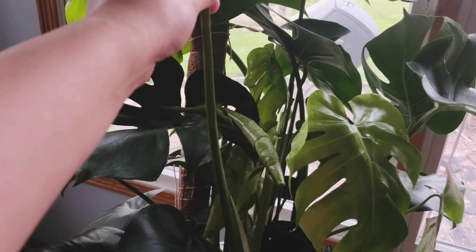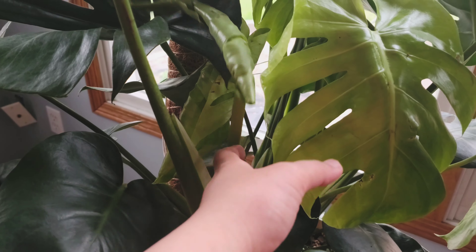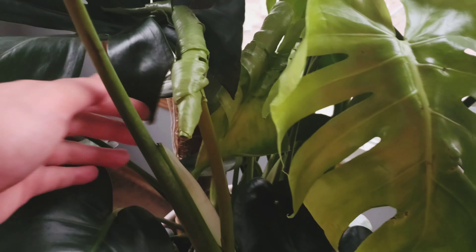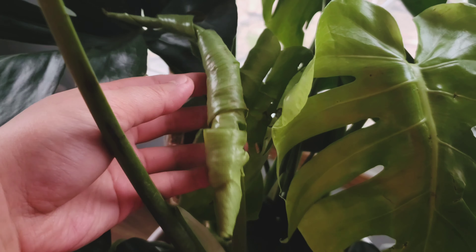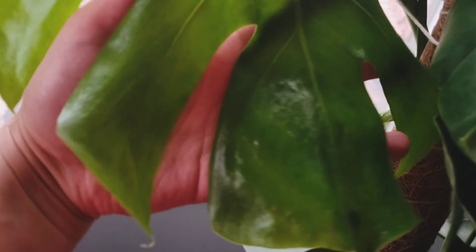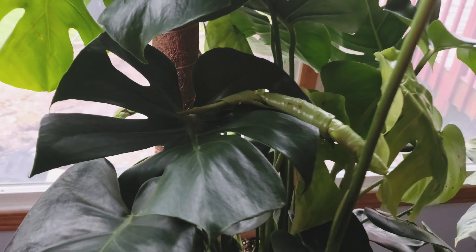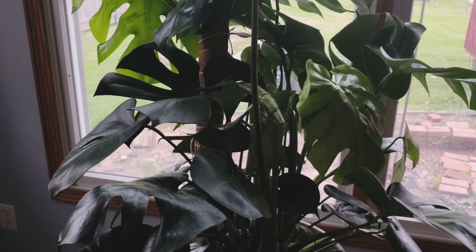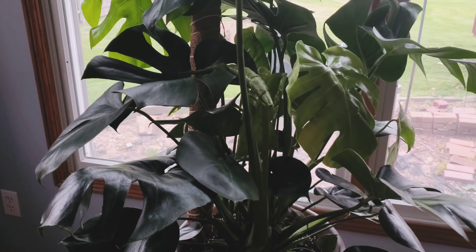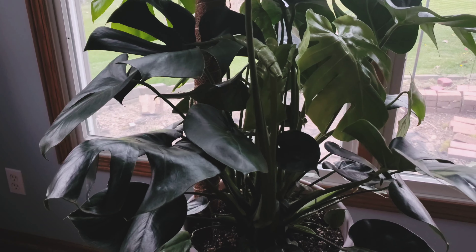I just want to document this for my records, and hopefully when I update this vlog I will see some notable differences in regards to hopefully more growth. She has put out a ton of growth, but those were already there when I got her. This one was still closed when I got her and is still unfurling. I have another one here that is still closed but kind of really damaged. I'm very excited to experience how this particular plant grows because I feel like that really is the best way to learn a specific plant, rather than just reading other people's blogs or watching vlogs — that's just my personal preference.